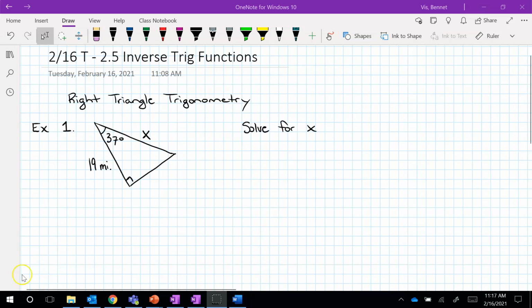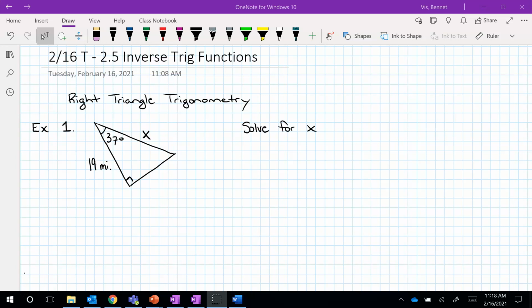First example here, you've got a triangle, your angle down here, and we're trying to solve for x. So the question you want to ask yourself is, what are the side lengths in here? When we're dealing with right triangle trig, u, v, and r are pushed to the side again. I've been harping on those hard, like we want to redefine our sine as v over r, cosine as u over r, tangent as v over u. There's not always a vertical and a horizontal and a radius. Sometimes we just have to go back to our right triangle trig.